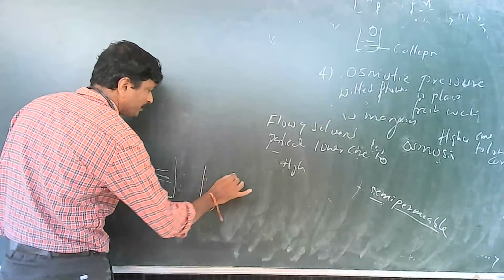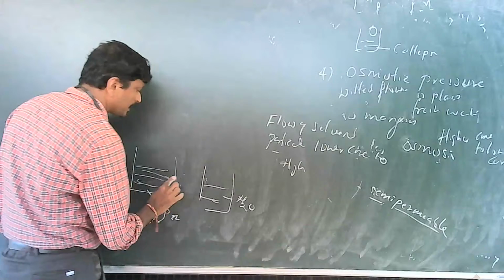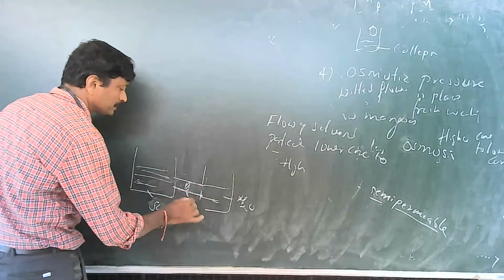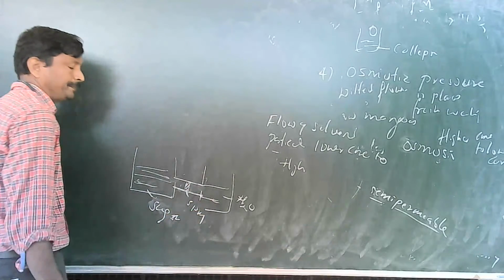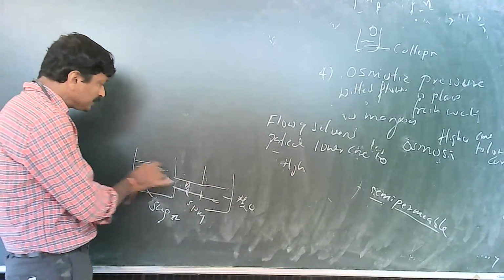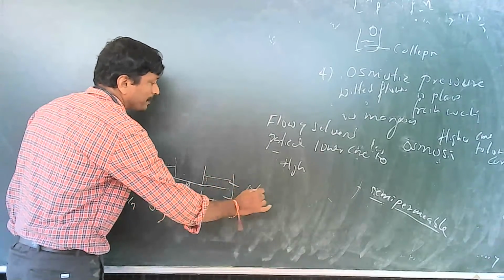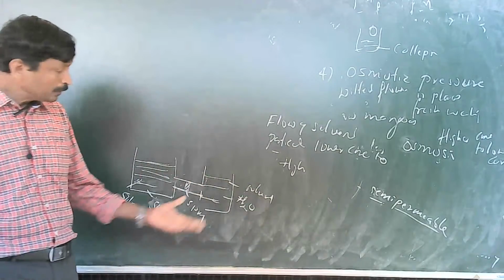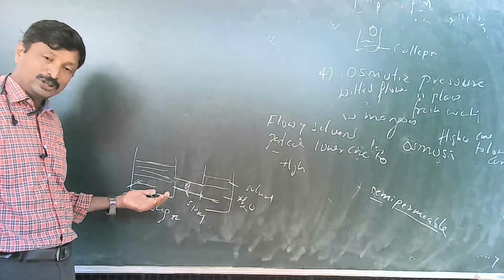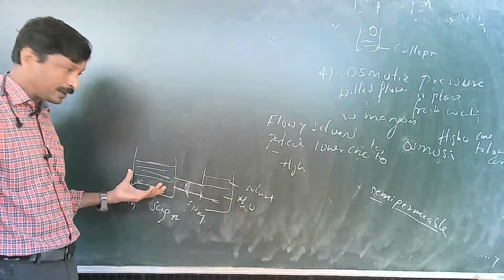Solution. So it is connected to this is water. Pure water. These are connected to a semi-permeable membrane. So, if now this is a solution, and this one is a solvent, the molecules of the solvent are moving towards the solution. This has a lower concentration compared to this one.